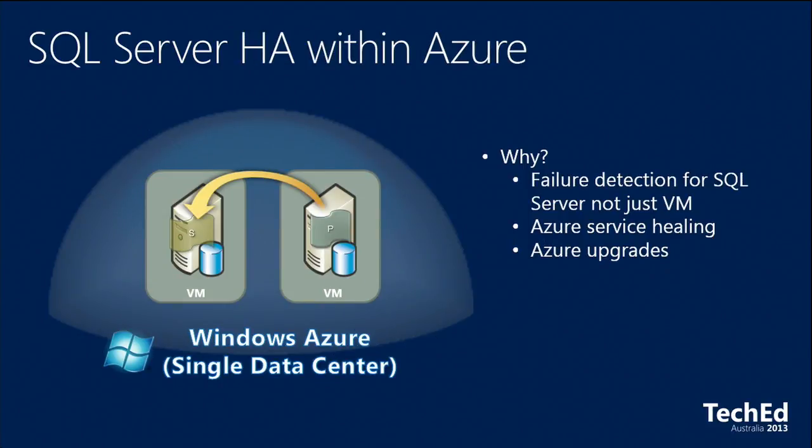And so if I talk about doing SQL Server HA within Azure, the obvious question is, well, why would I do this? Because Microsoft already has automatic error detection and recoverability for my VM. And yes, that is true, and we spoke about that when we spoke about local fault tolerance. But that failure detection is only for the VM and the operating system. We know nothing about what you run in that workload.